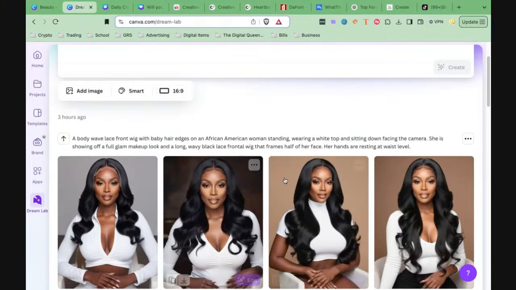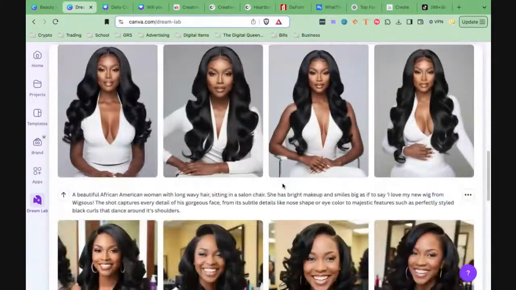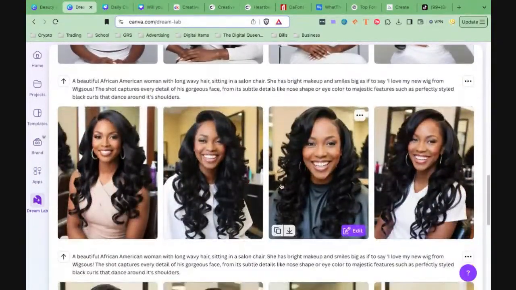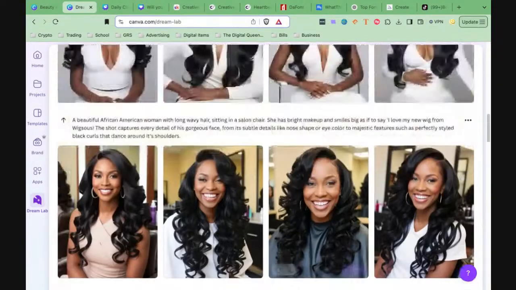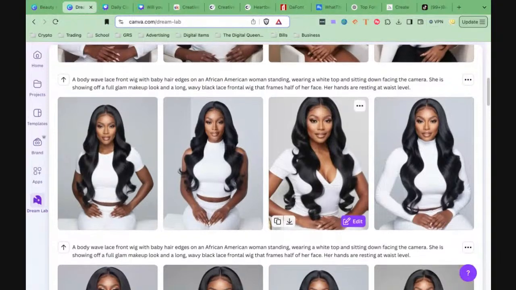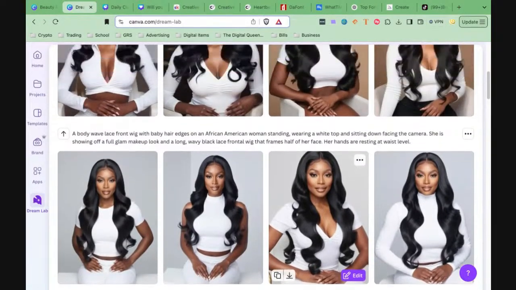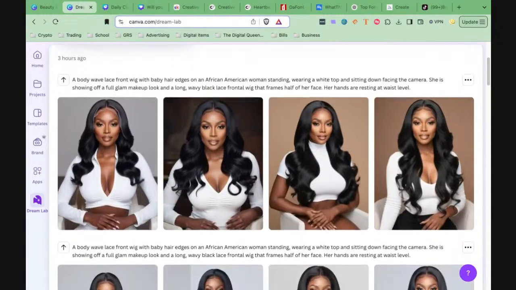Yes, y'all, this right here is crazy. I was playing with this just to see what it'd do. Of course, it did way better in Midjourney, but Dreamlab didn't do bad. Okay, it didn't do bad. We can work with some of this. It's okay, the arms and stuff. We gonna work with it, because I really want y'all just to understand how to navigate this.